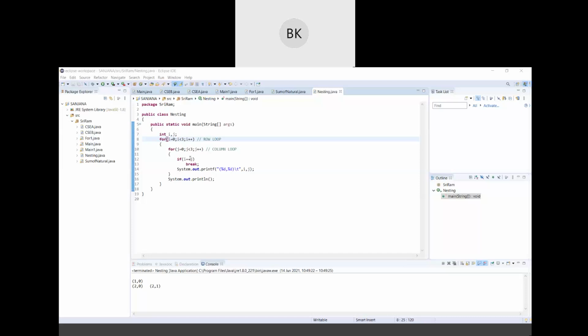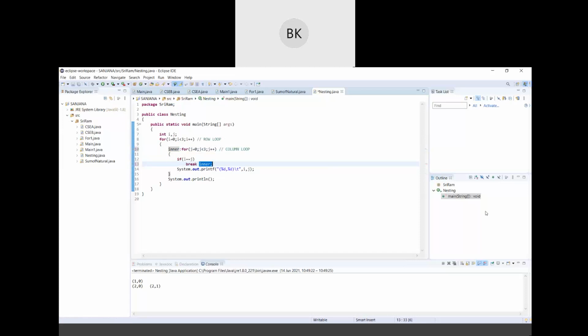Suppose I use the break here with the label inner. Break inner is equivalent to the previous one. This is the inner for loop, and here inner is the label. There is no need to specify which loop to break. Here we have two loops, but if the break statement is in the inner for loop, it is automatically terminated in the inner for loop.